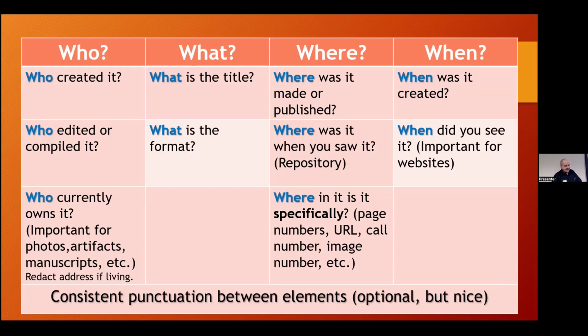Okay, what's the title? What's the format? This is especially good for AV stuff: records, pictures, cassettes, slides, all of that stuff. What's the format? And if it's a book or anything, where was it published? Where was it made? Where you saw it, what repository holds it? Like if you're using one of the books out here in the library, okay, I found it. It was published in New York, but I saw it in the Oakland FamilySearch Center. That lets people know, okay, there is a copy in Oakland. I've got to go to Oakland to see it.